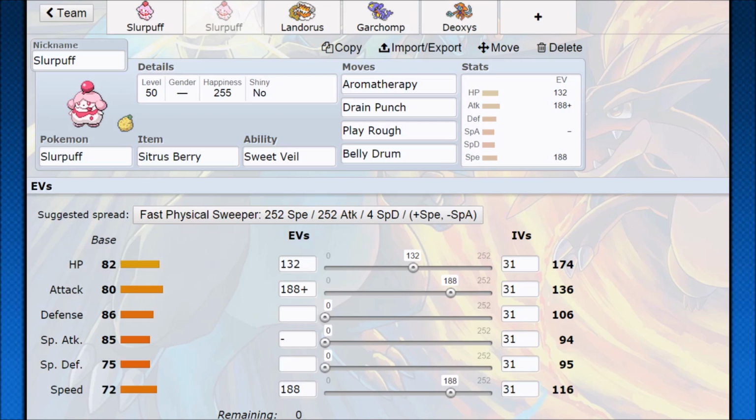So this, guys, is Slurpuff 3.0. Now that Drain Punch is a move that's usable in Omega Ruby and Alpha Sapphire from the tutor, Slurpuff's potential goes through the roof, because one of its biggest threats is Steel. You can destroy Steel with Fighting. Huh, go figure. Now Slurpuff becomes a menace, and it's a very strong, fun Pokemon to use.